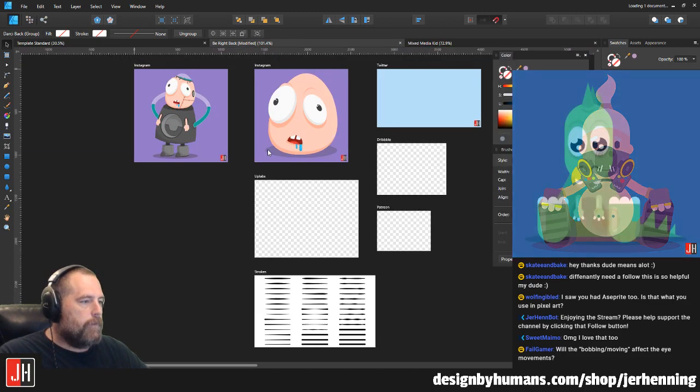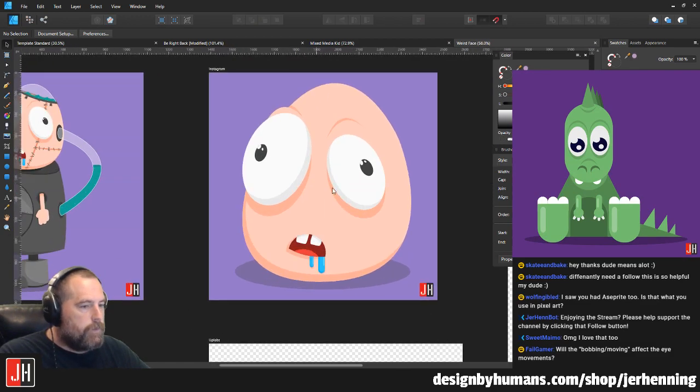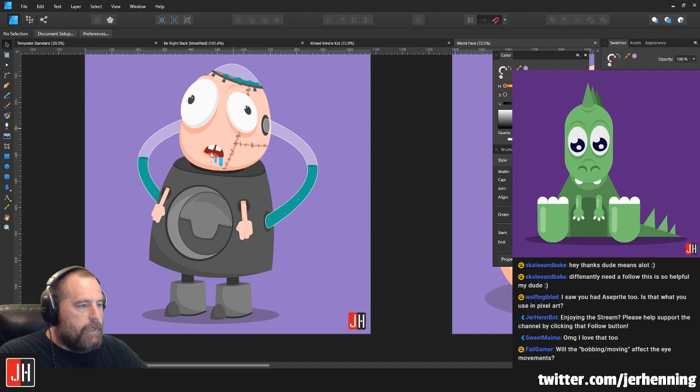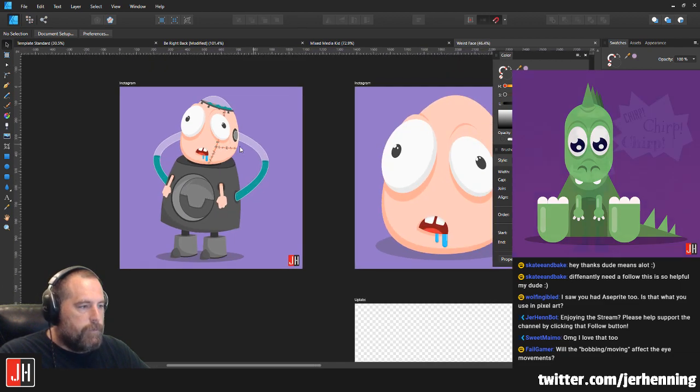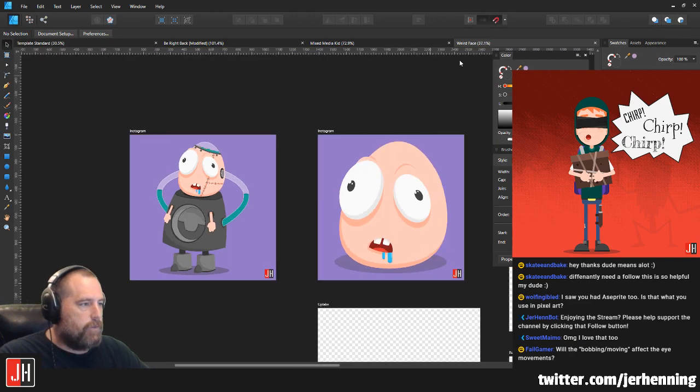We did this weird little dude last night. I drew this head in 5 minutes. Then we did a challenge where we took this head and wanted to make it into a character. So we drew this little character on stream last night, just playing around, some sort of Frankenstein little character.